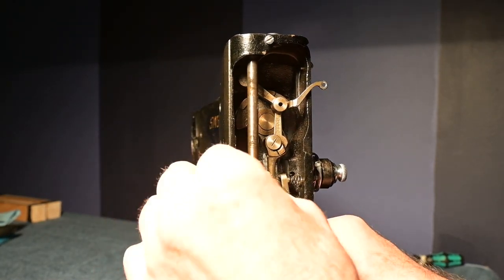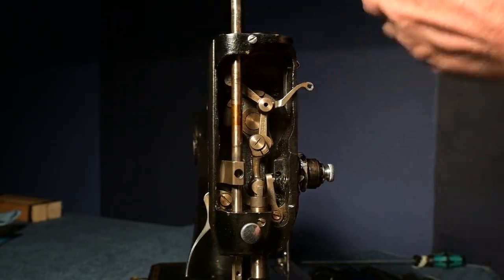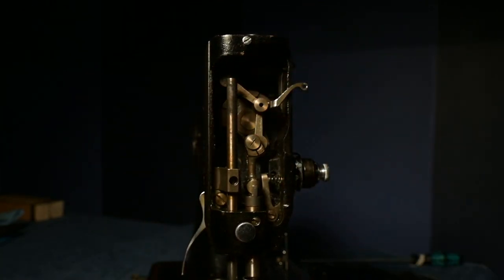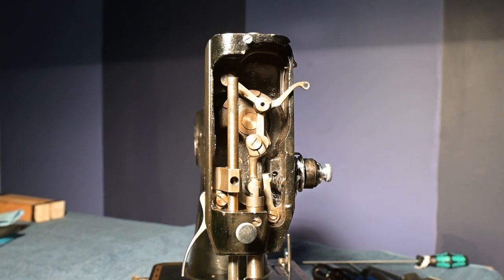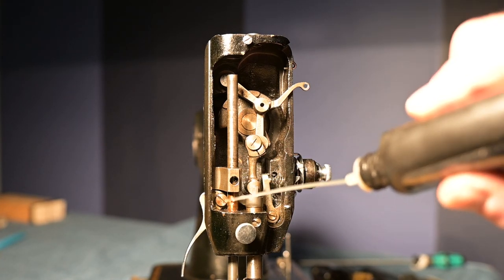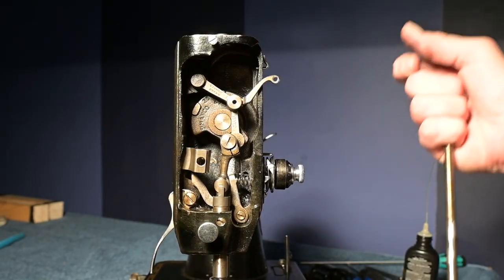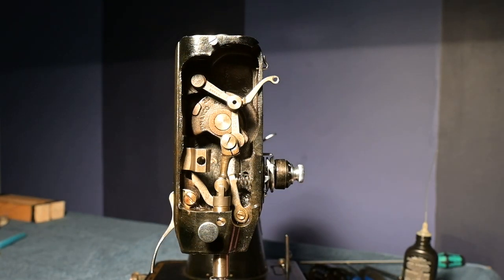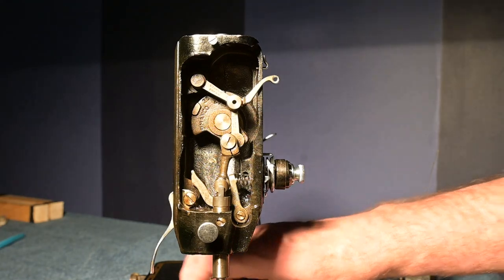And now I'm able to take the presser bar right out of here. Maybe. Well, maybe not. And it is a little bit sticky. So I'll give a little bit of oil there. And in there, we can see varnish right there. Huh! Wasn't that easy peasy. There it is. There's the presser bar. Cool. Now this should come out. And it did. Now look how much that has opened everything up.